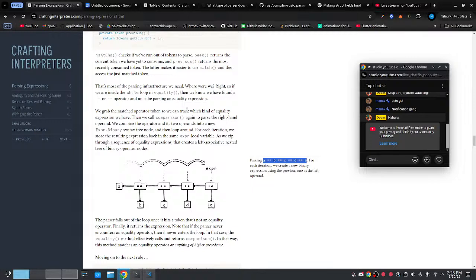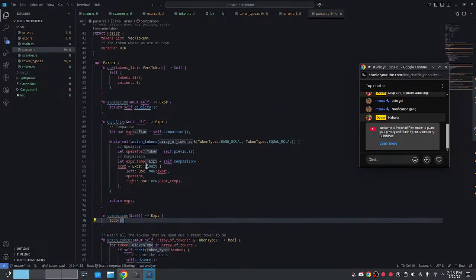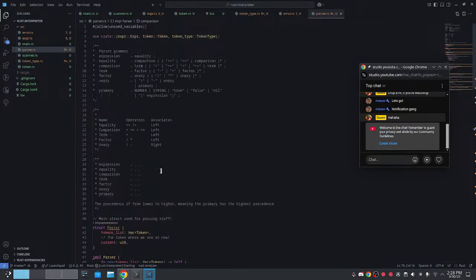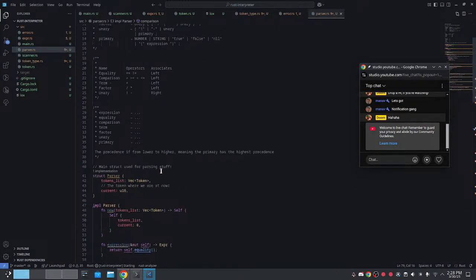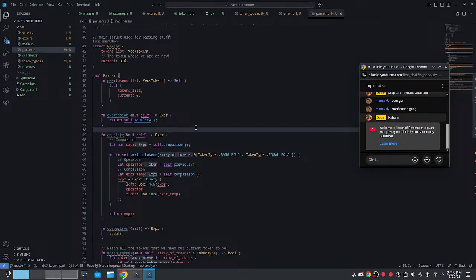So we need to do the comparison operator function here, and okay, I'll try to understand how this is working.